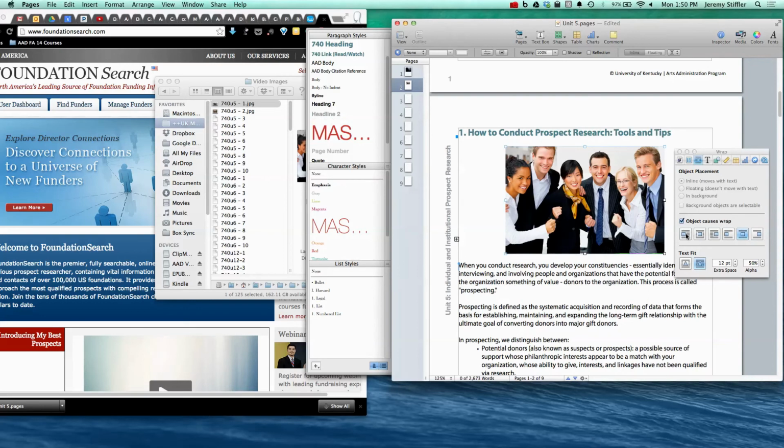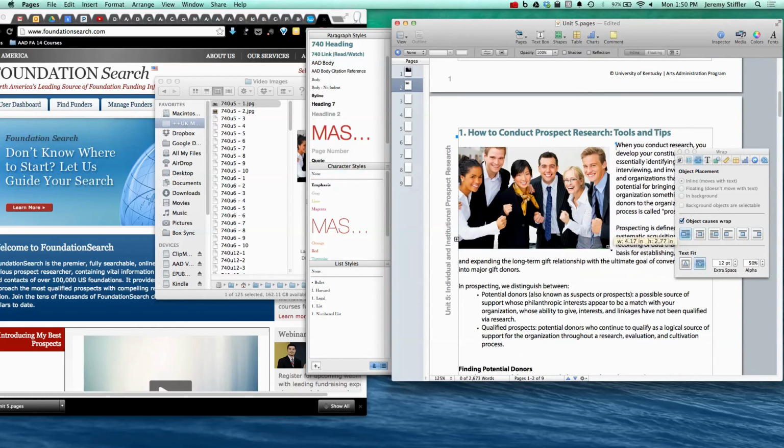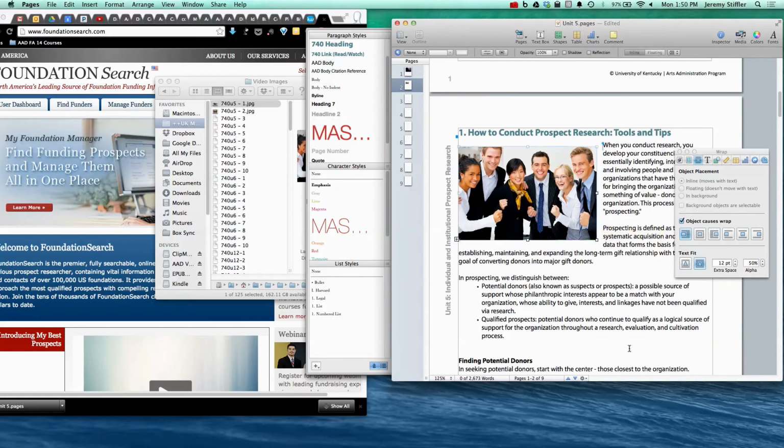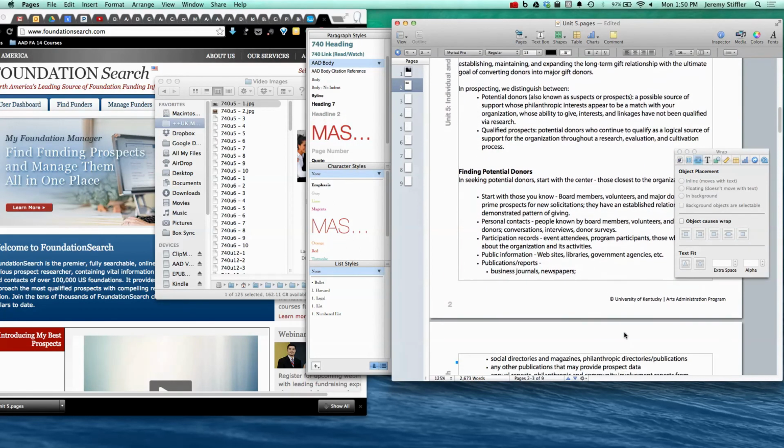So I'm going to choose it to wrap, and I'm going to have it left justified over here. So I'm going to click it to left justify, and all of the text will wrap around the entire image. That looks perfect. Now, if I wanted to, I can make it a little bit bigger or smaller to maybe fit a little cleaner. That's totally fine. I usually put about one image on a page.